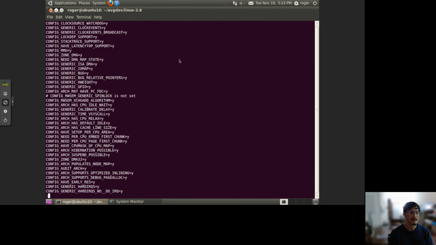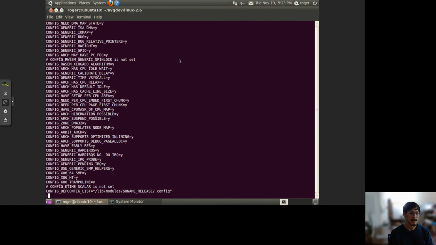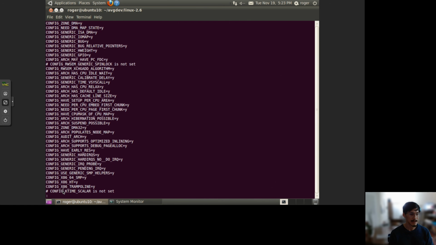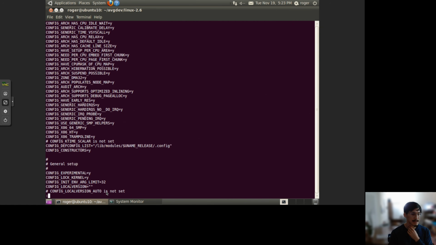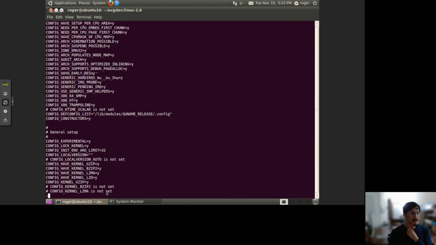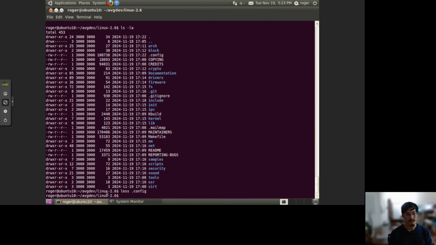Comments are in the pound character. For example, right here, this config is commented out. Local version is commented out. You can edit stuff here, and when you build the kernel, it's going to use that .config file.